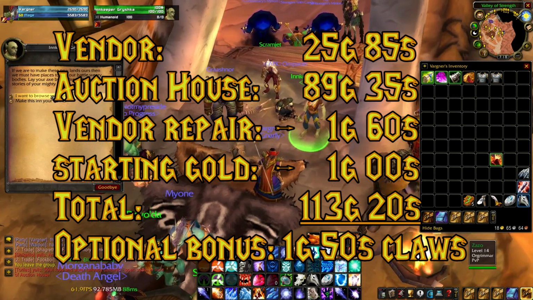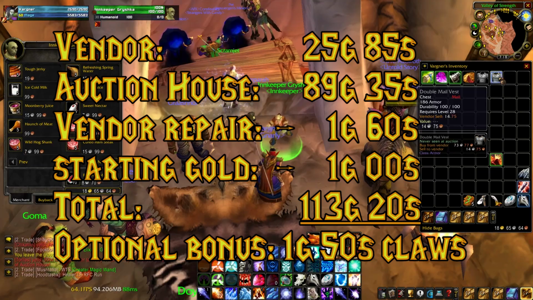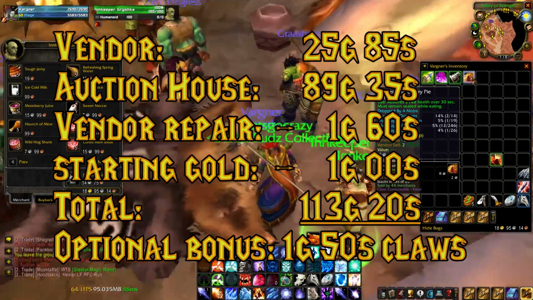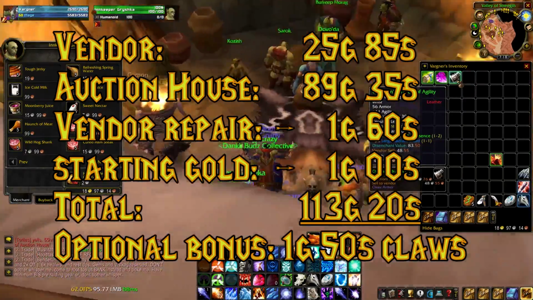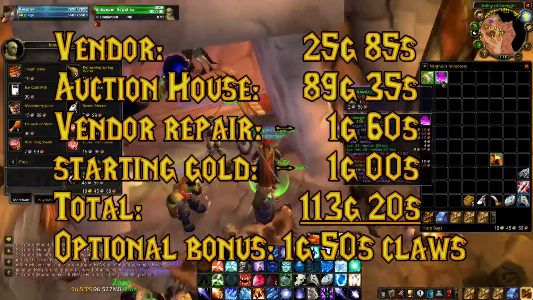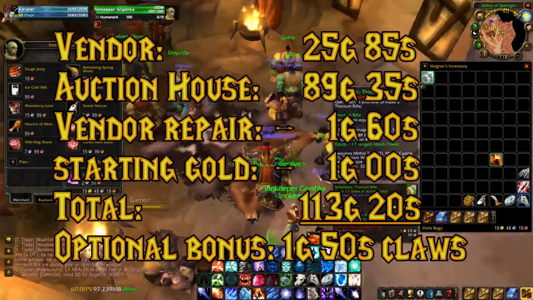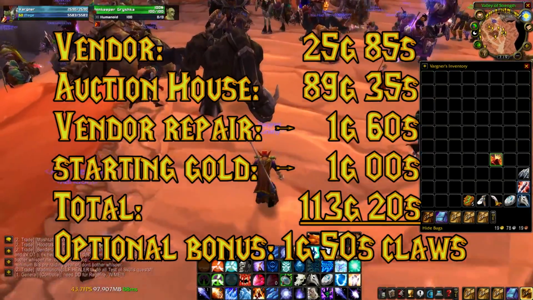And something else to factor in as well, guys, is that I had about 1 gold 50's worth of claws from the dogs, if you do choose to sell those. Personally, I'm keeping the claws that I get right now because they'll be usable in the Dark Moon Fair event. As I'm saving for that right now, I'm keeping my claws, but if you choose to do that, you can obviously sell those. So after it was all done and dusted, I came in with 113 gold and 20 silver, which was well above the 100 gold an hour benchmark.